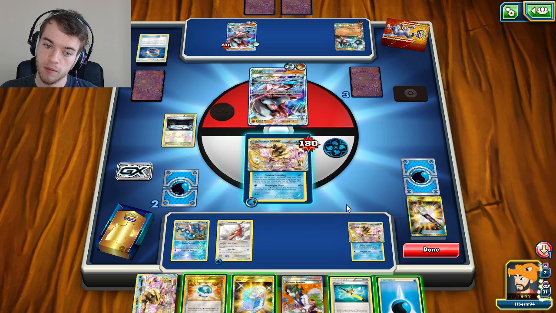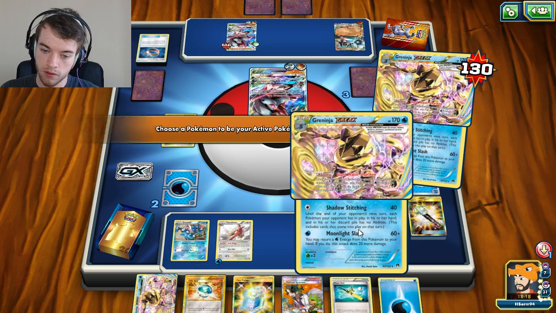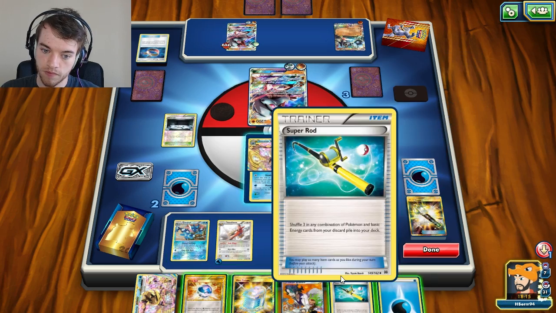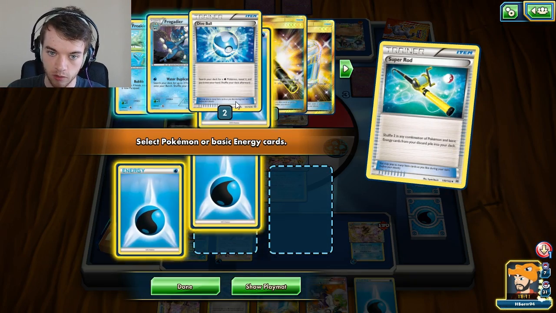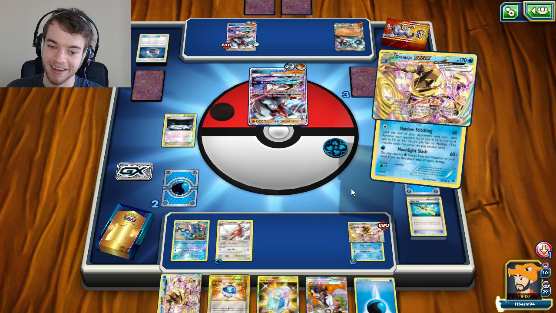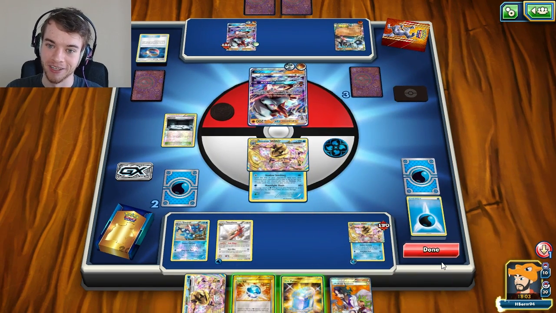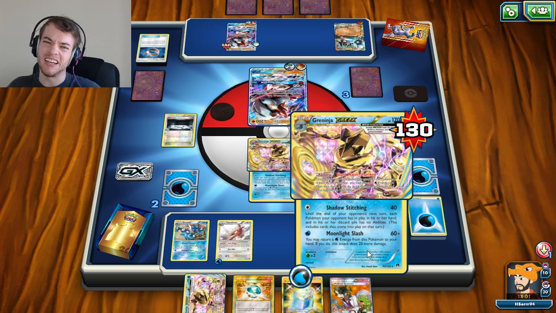I am going to retreat you out, bring you up, Super Rod, grab these 3 out, and weirdly enough, I'm just going to Giant Water Shuriken and try knocking him out. I know that's a really weird play, but that's what I'm going to do. And just done. I'm not going to Max Potion because I don't want to lose that splat. Actually, I should. That doesn't matter.